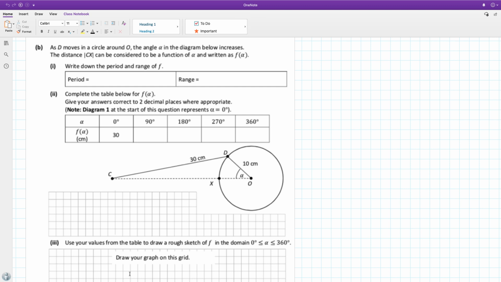You got 18.2 for the distance from what? From C to X or C to O? C to X. 18.2. Because we got C to O. And what we know, the crank doesn't change size, the crank is always going to be 10. Then, can you fill in the period and the range from what we did this morning? And I'll correct the whole thing then.